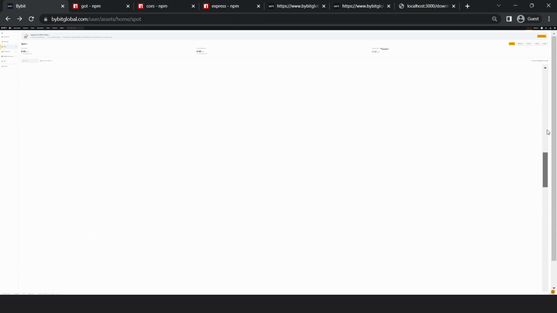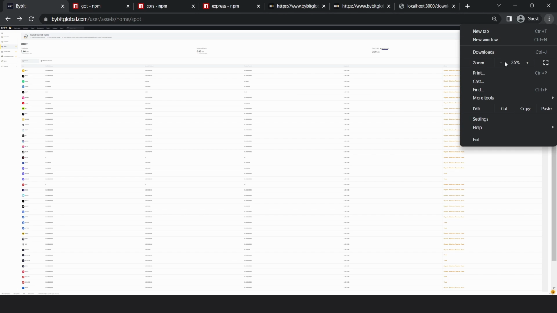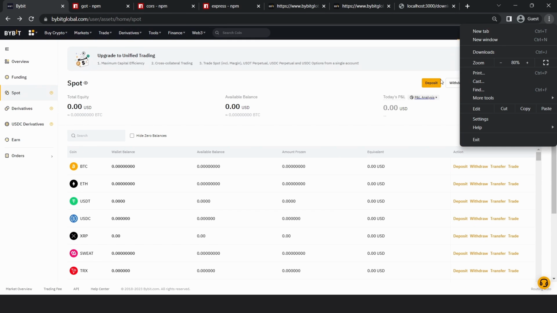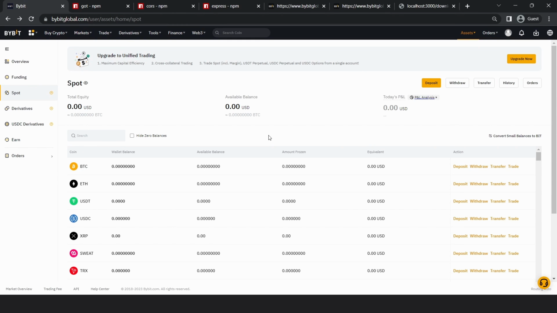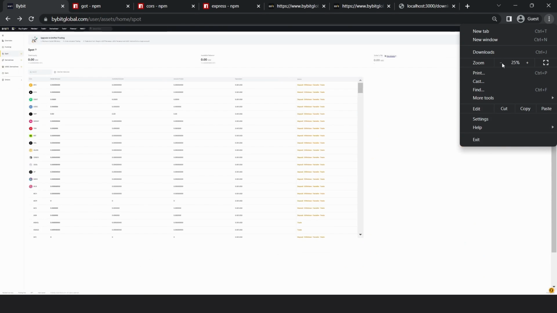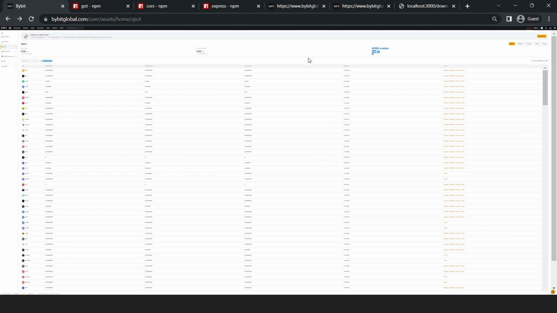It looks a bit cumbersome, but it's far better than running it at 80% magnification, right? Because then you would only have 12 pairs and you would have to do it a lot of times. But if I do it at 25%, then I only have to run it a few times, right? So let's do that.